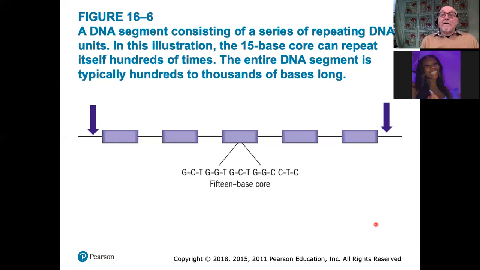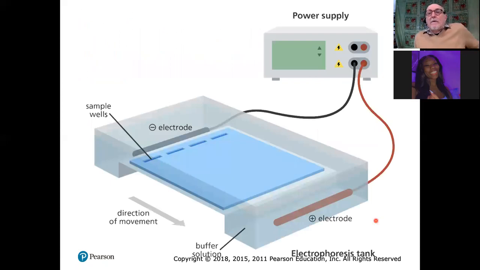So now we need to somehow discern that we have cut those things out. How do we do that? There are various techniques for doing it. The simplest technique is to make use of gel electrophoresis. What we'll do is take our DNA sample and incubate it with the enzymes. The enzymes will cut it up into pieces.